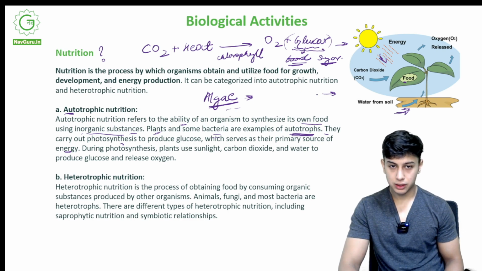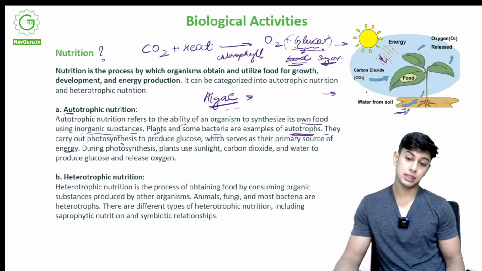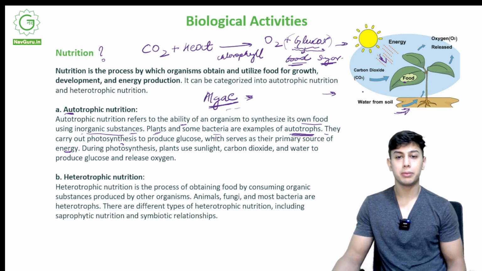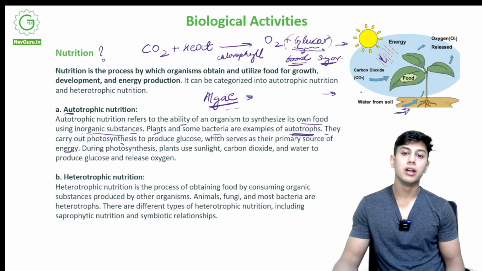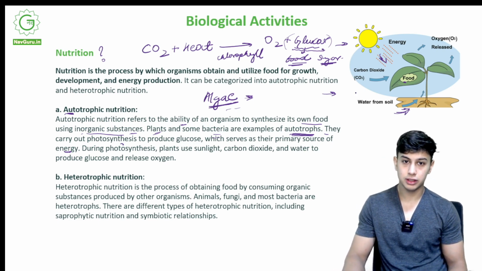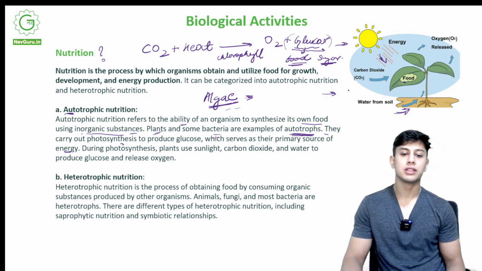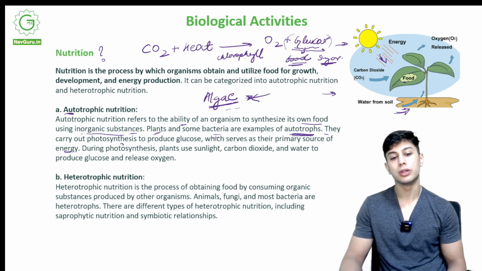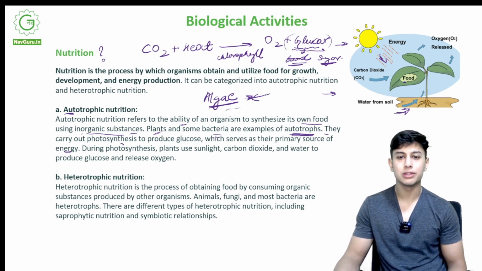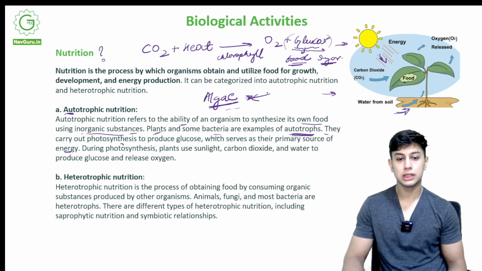If there is an autotroph, it will make food for itself, and nature is designed in such a way that it is also making food for other organisms, so that fruit will be eaten by us and by animals. Humans also eat animals, so in that way, all the primary food, primary meaning first, comes from autotrophs. For example, algae makes its own food. This is eaten by small fish and small aquatic organisms like tadpoles and frogs, and those are eaten by bigger organisms. So it is like a food chain.